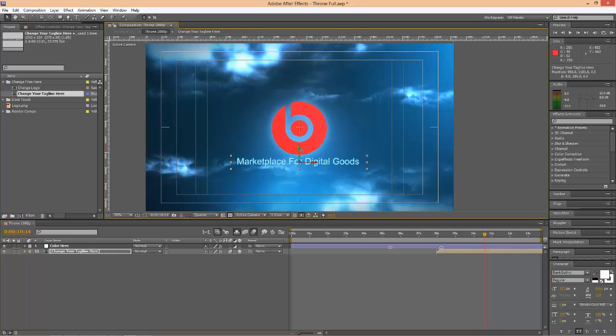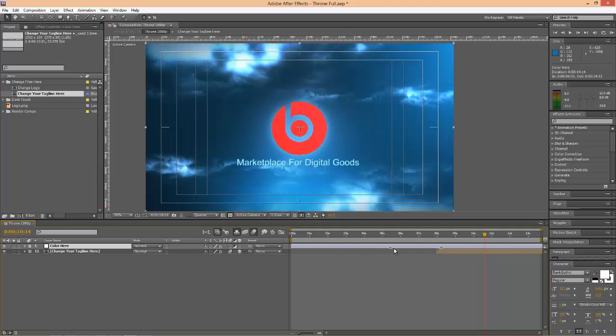Be sure that you use, like you see when I go with my mouse on the y-axis, it will show y. So I will position it maybe here. Okay. That's the position for the tagline, and after that we change the logo and we change the tagline.